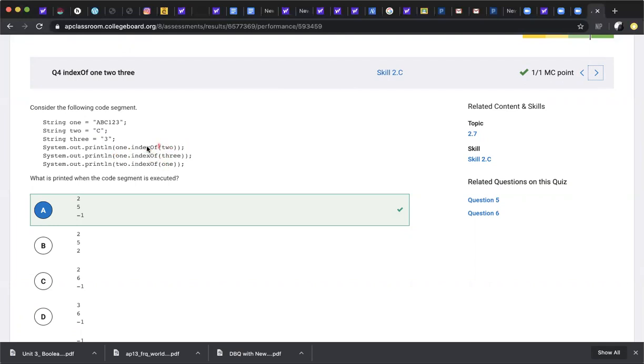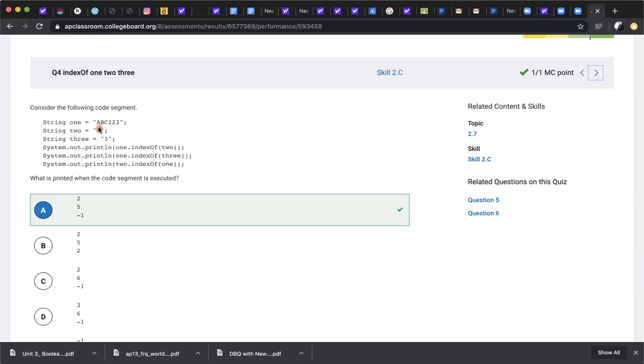Now, the indexOf method takes in a part of the string and finds the index of it within the bigger string. So in this case, since string 2 is equal to C, it's going to find the index of C in 1.